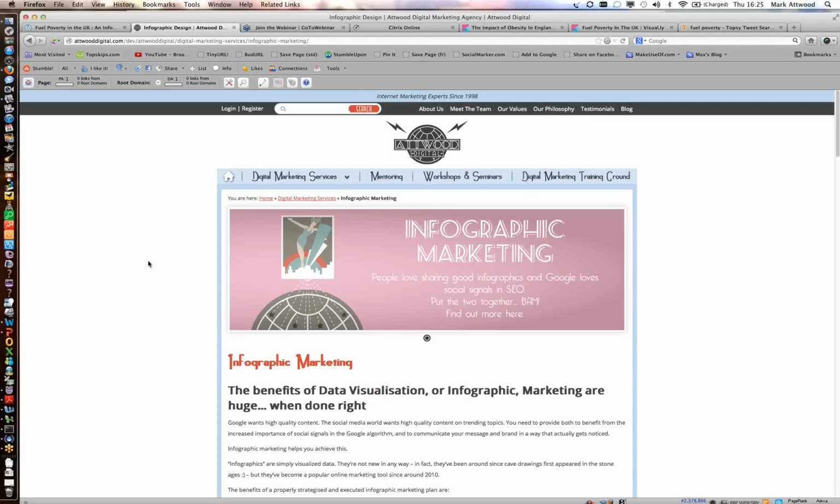The average time it takes to create an infographic is about 10 hours. That includes the research, the writing of it, the design of it, the promotion of it, and the outreach following that, 2, 3, 4 weeks and a couple of months later as well, because these infographics continue to generate links as time goes by, because not everybody comes and shares them all at the same time. About 10 hours cost, we charge that out at £60 an hour, so the average infographic cost is £600 per infographic. For most of our clients, we're doing at least one a month. For some clients, we're doing one a week. For a PAL, we should be doing one a week. I don't know if we're on schedule with that, but yeah, they are that important.